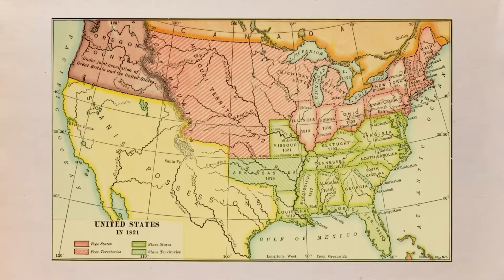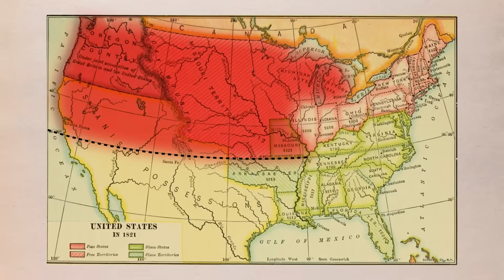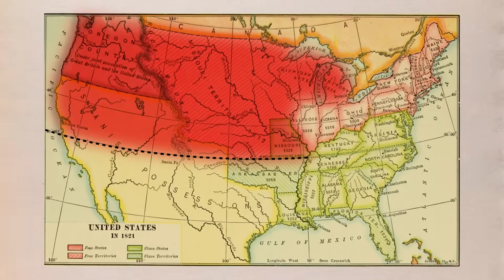First, let's consider Dred Scott v. Sanford, which was decided under the Taney Court in 1857. If you've already taken U.S. history, you may remember the Compromise of 1820, which established that slavery could not exist in any territory above this line right here except in Missouri. And that compromise kept the slavery debate kind of in check for a while.